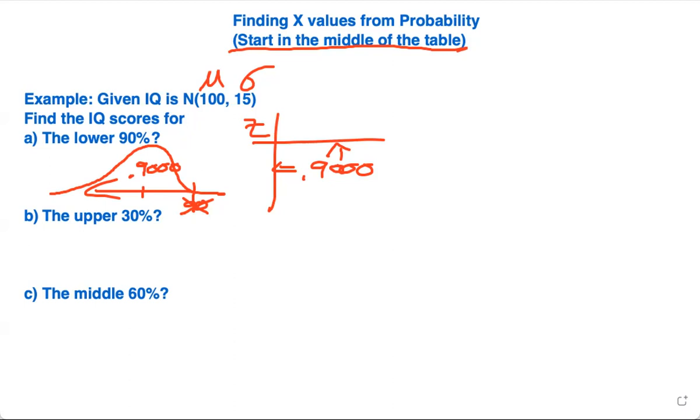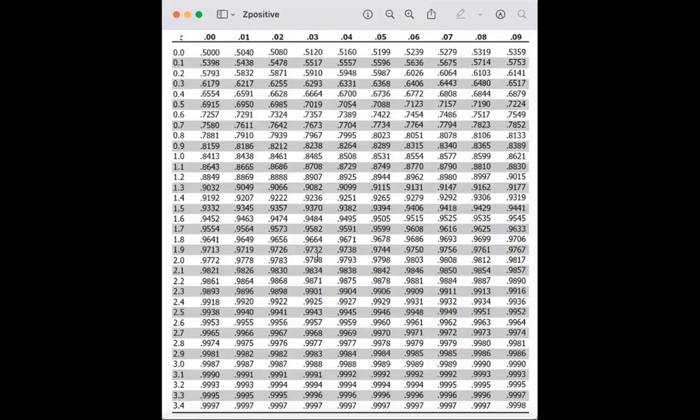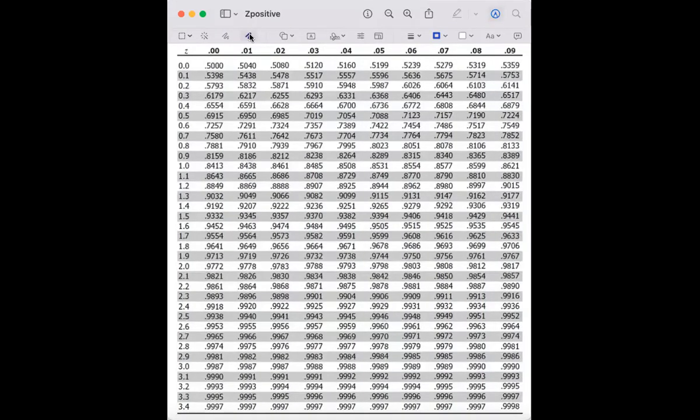So we're looking at 0.9000, positive z-table. So somewhere in the middle here, we're going to find you. Where are you? It takes a minute with some practice, and that's the closest answer right there, 0.8997. That is the closest to 0.9000. It's closer than that one. That one's only 10 thousandths away. So that's a z-score of 1.28. You're supposed to get the closest value, 1.28. Here we go. So z-score is 1.28.